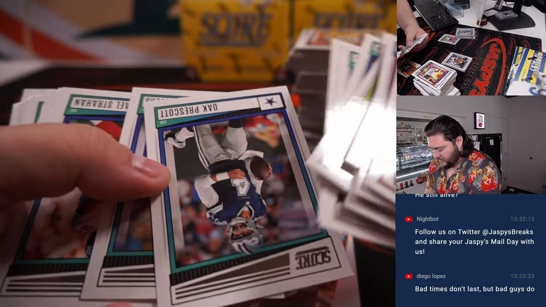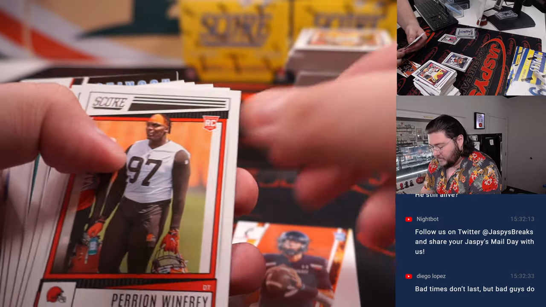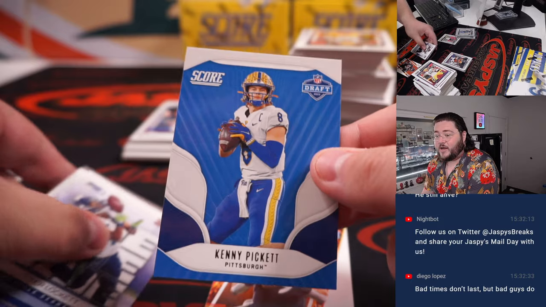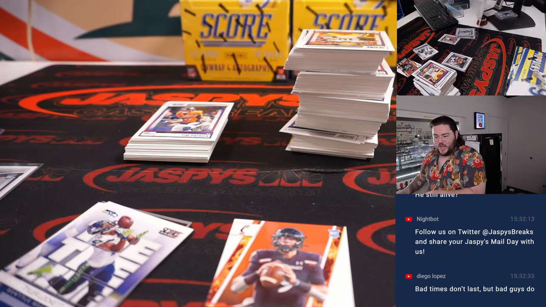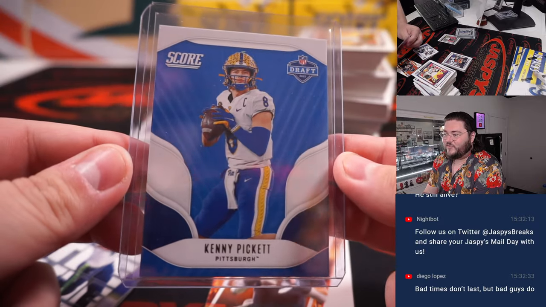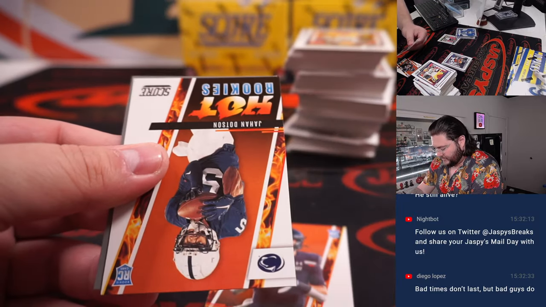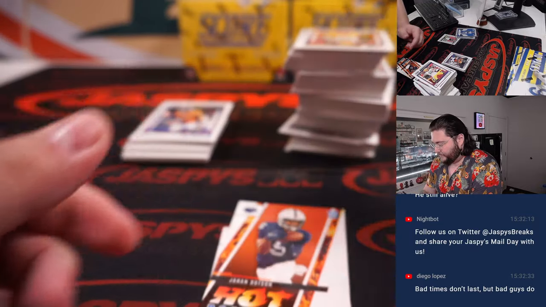Scary Terry in there. There's our guy. There is Kenny Pickett, NFC North, and that's Michael Gallucci. I'm ready. We're ready for Kenny QB 1. Toe to the line. Those are sweet. Hot rookies are sweet. Zeke Elliott gray.